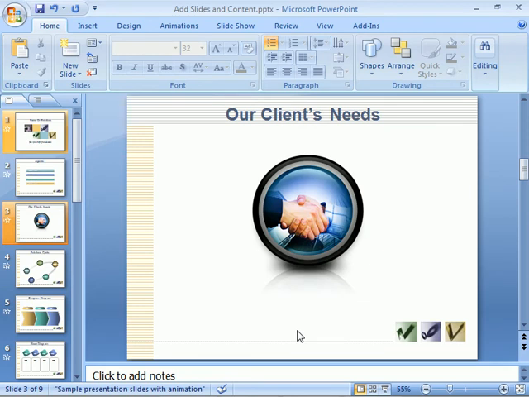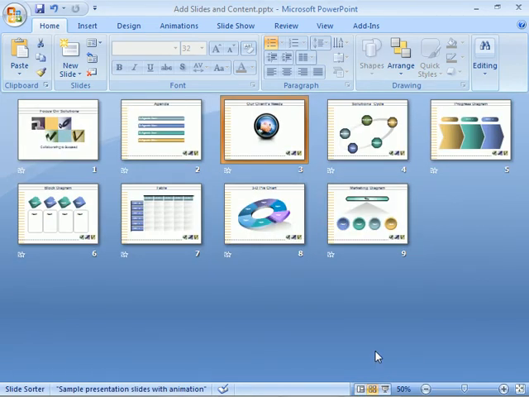Now, apart from adding new slides, we also have the option of using existing slides elsewhere in our presentation. To see how easy it is, let's first come down to the status bar and switch to Slide Sorter View. Here we can choose a single slide with a click, a range of slides by selecting the first slide in the range, holding the Shift key on the keyboard, and selecting the last slide of our range. Or we can choose non-sequential slides by holding the Control key down while we select individual slides.